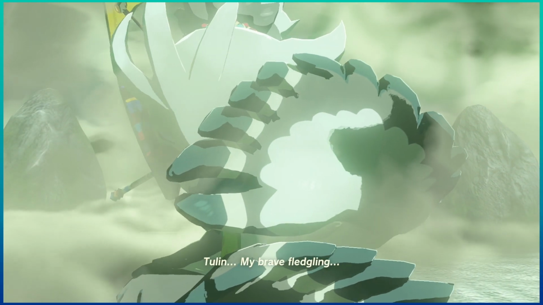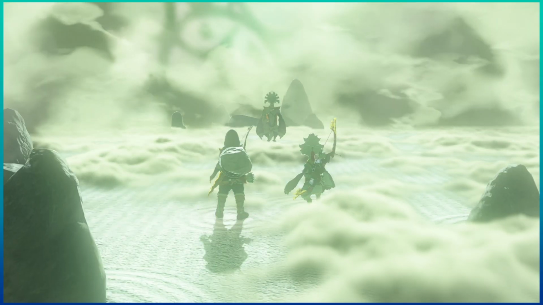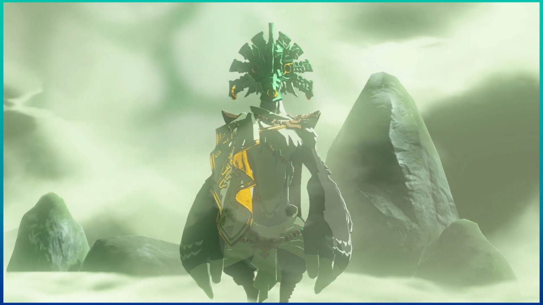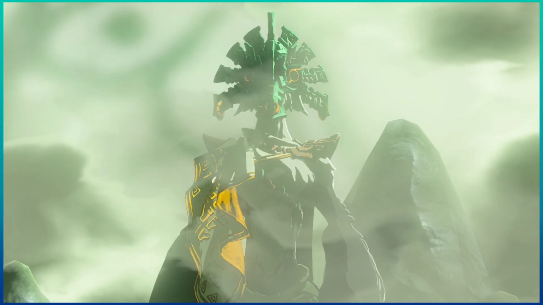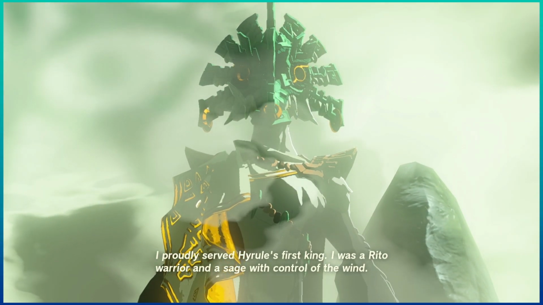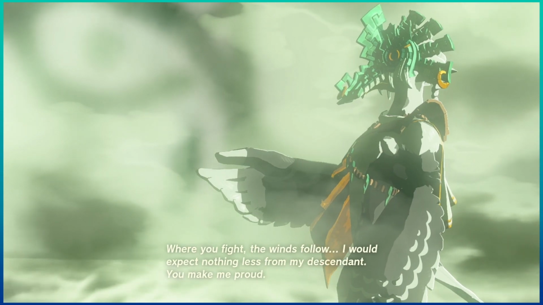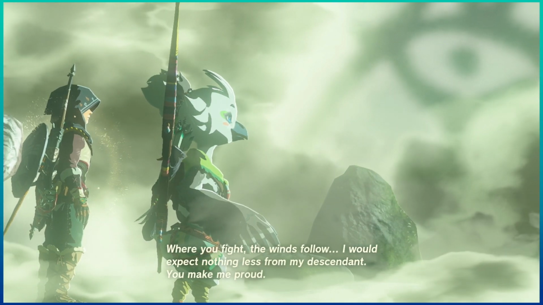My brave fledgling. I know that voice. It's you. You're the one who's been guiding us? Yes. I am your ancestor from a time long ago. I proudly served Hyrule's first king. I was a Rito warrior and a sage with control of the wind. Where you fight, the winds follow. I would expect nothing less from my descendant. You make me proud.